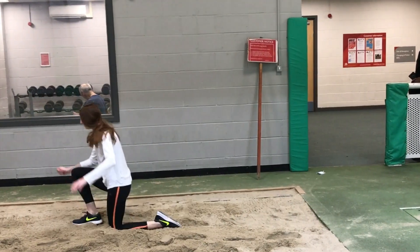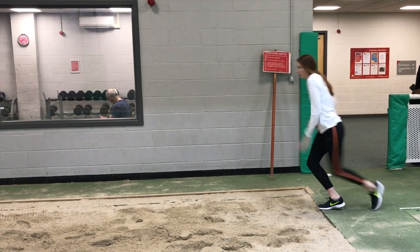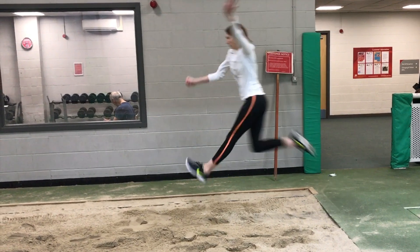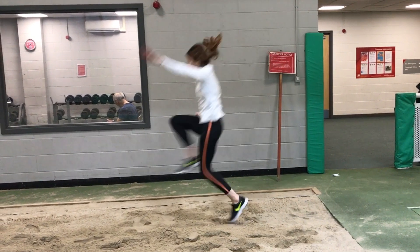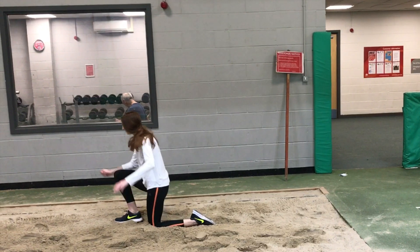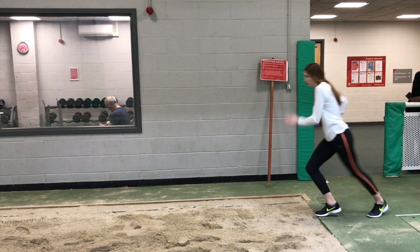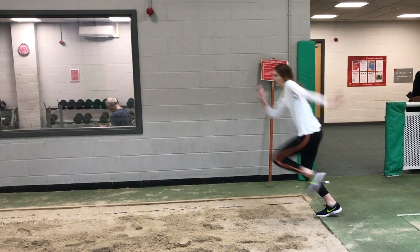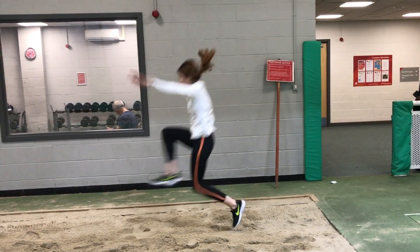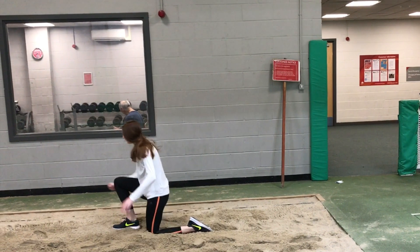You're going to do one cycle from a standing start. Start by swinging the thigh forwards and up, then dropping the leg long behind and below the body to create that one cycle movement. You'll land in the pit with your legs reversed. I've found that it's best to concentrate on the leg movement, as the arms will move into position. If not, they need to be extended overhead and work alternately with the legs.